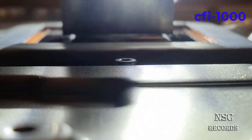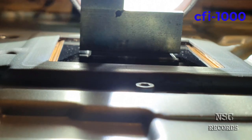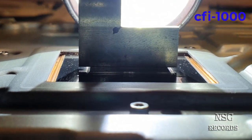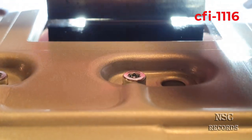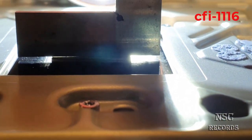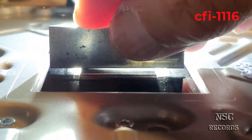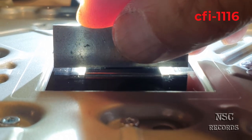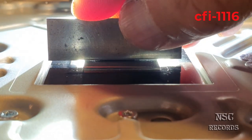Let's turn it to that side. Okay, I have now turned it to the shorter side. It looks really nice. Okay, I'm gonna now get the cooler. Now you can see it really great. Look at that. We got a bended cooler here. The heatsink, the surface where the CPU is sitting, is bended. So look at that. See that? This is extremely bad, guys. We got again a big problem here.